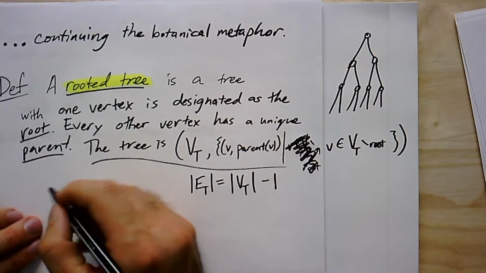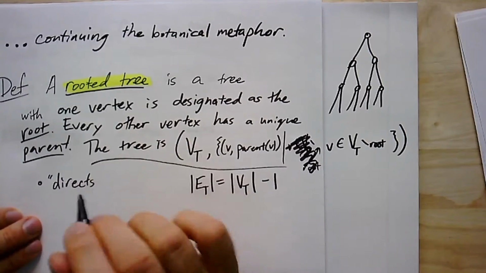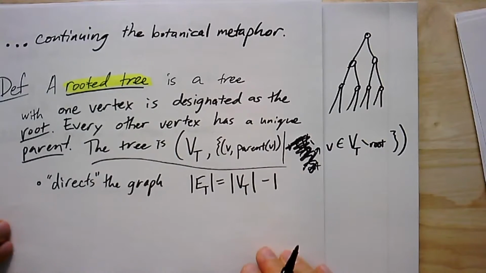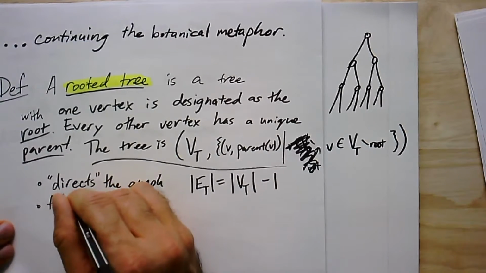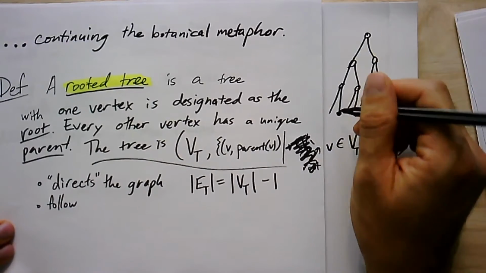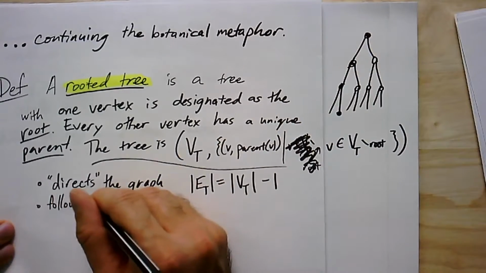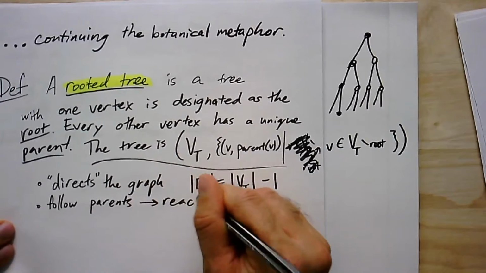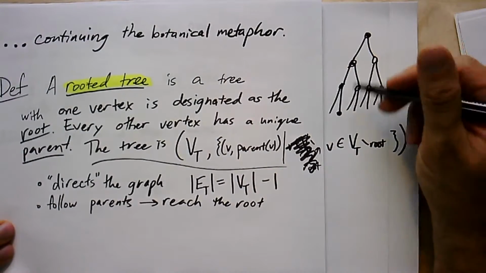And so a couple facts about this, you can think of it as it kind of directs the graph. And we haven't been talking about directed graphs so much in this class. But you can kind of think of it this way. And it's used, as I said, in many data structures. If you kind of follow parent to parent, so if I go from a node, a vertex in the graph, to its parent, and from that one to its parent, and that one to its parent, I'll keep going until I get to the root. So if you follow the parents, you'll reach the root always. So if you have the parents, you can always get to the root.